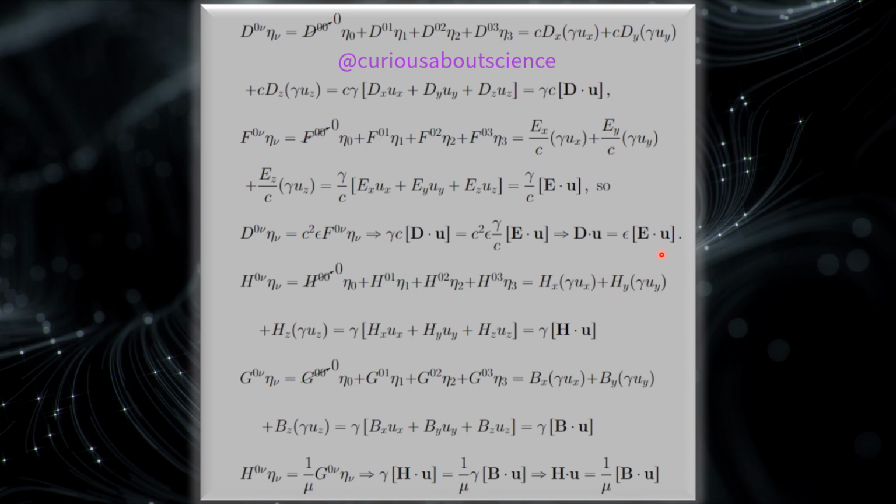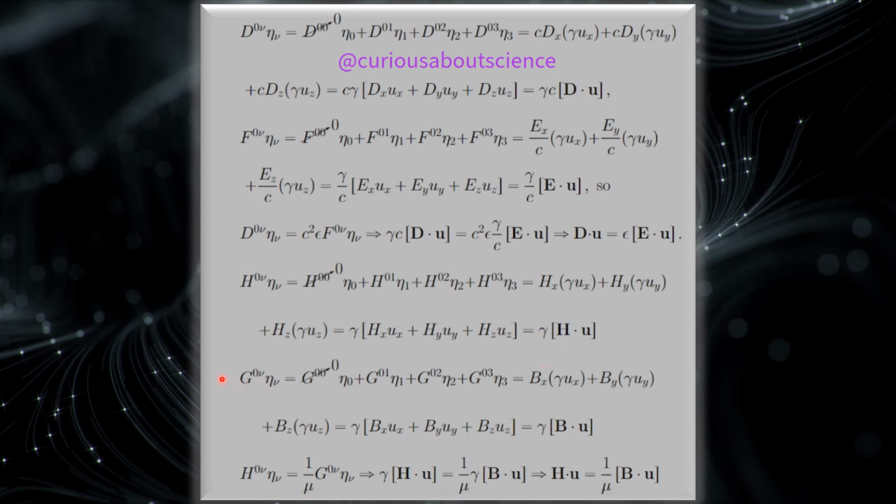So what do you think we're going to have to do with h now? We're going to have to do the same thing with both of the dual tensors. Set the 0 terms in, matching indices, run it through. You see we get another dot product, except this time we don't have a c. We just have gamma times h dot u.